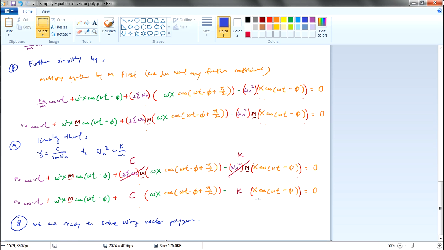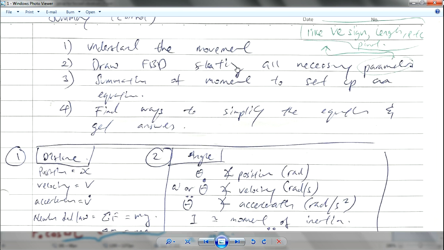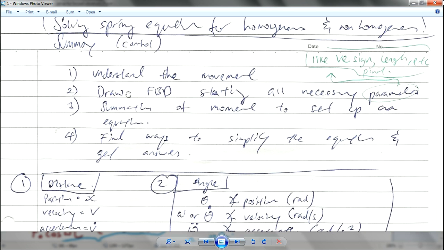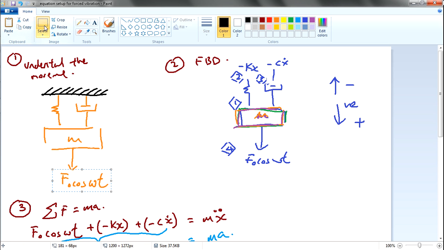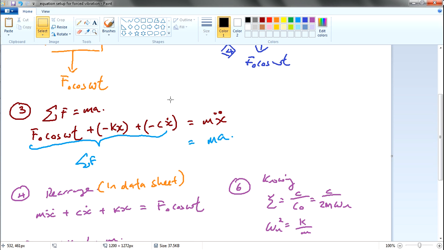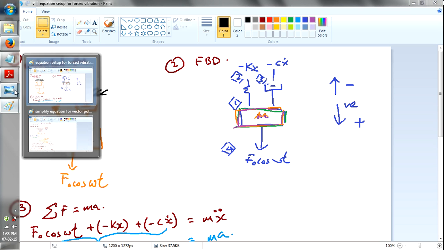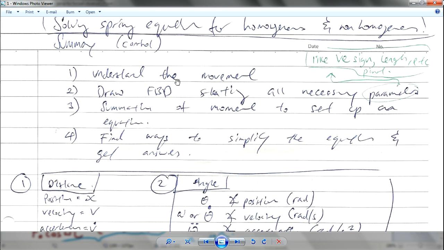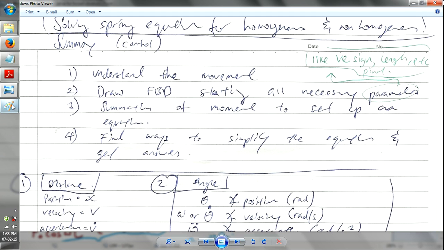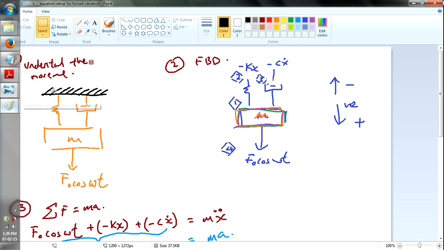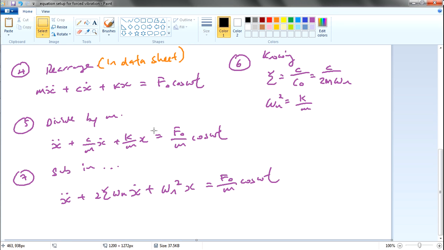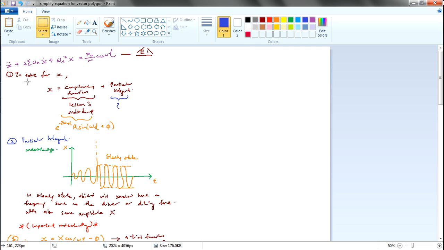So just to summarize before I end the video, we have used this step-by-step basis to help us solve. The first part of the whole system for forced vibration is pretty straightforward. You draw your free body diagram, you understand the movement, draw the FBD, and then you do the summation and set up the equation. Typically the fourth part is the most tedious. So you set your FBD, you set the summation, and then you eventually get this thing. This one I assume you already fully understand. It's pretty easy. Until here, now the complication comes in.